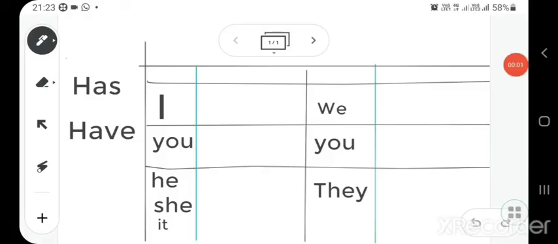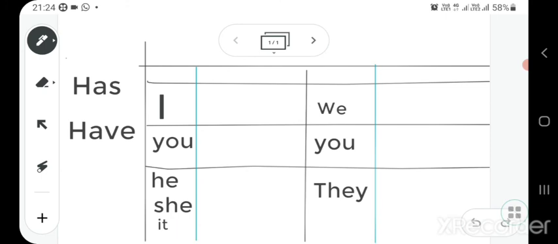In this portion of the video, we shall discuss the most confusing question: where we have to use has and where have is used. It often confuses us all. So I have made this table for the help of the students. You can see there singular and plural pronouns. I in singular form and then we. You in singular and you in plural, and he, she, it is the singular form and they is the plural form. So we will discuss one by one.